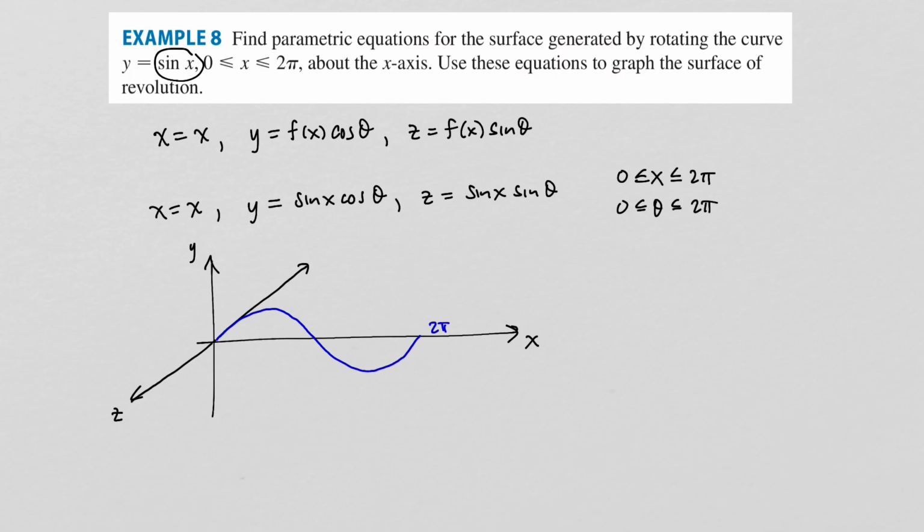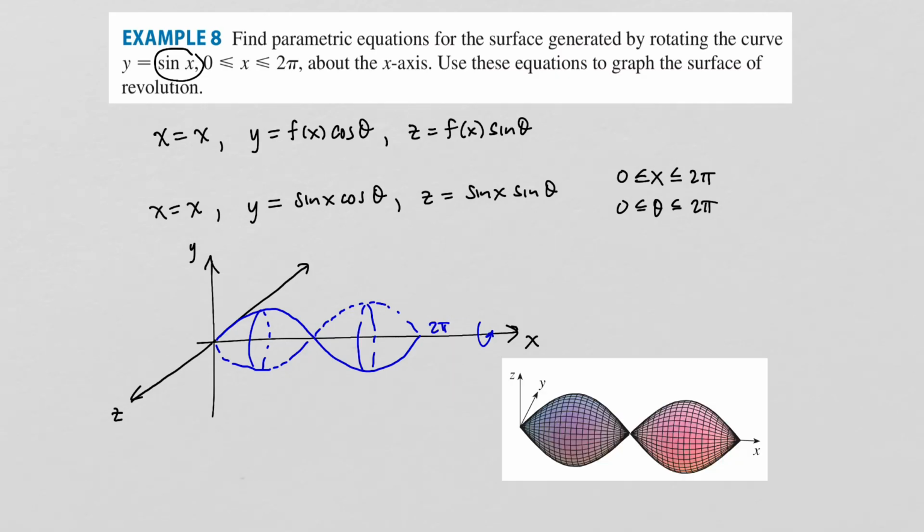And if we rotate that around the x-axis, we're going to get a mirror image like this, and it will be three-dimensional in nature. So it's going to look something like this. And I'll bring in a little better picture. There it is. And actually, my picture is not too bad, but this one's nice. It has grid lines, etc.